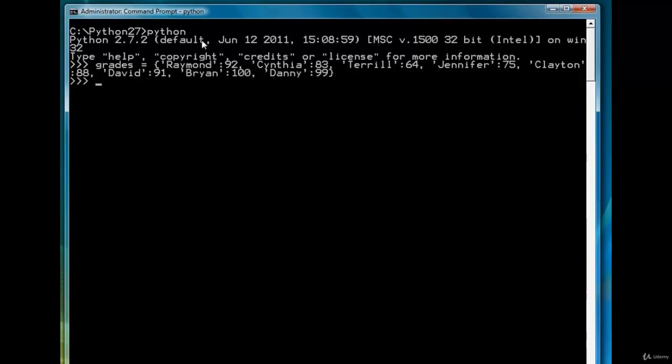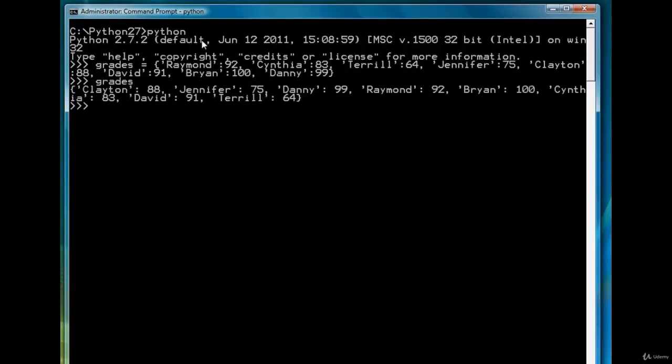So now if I just type the dictionary name, that will return the data. And notice that the data returned is not in the same order as the data entered. That's an important aspect of dictionaries. We don't store data in dictionaries because we're interested in the order that the data is being stored.